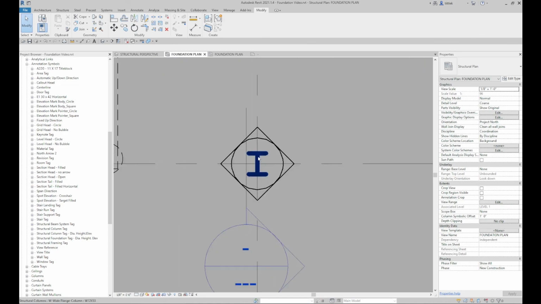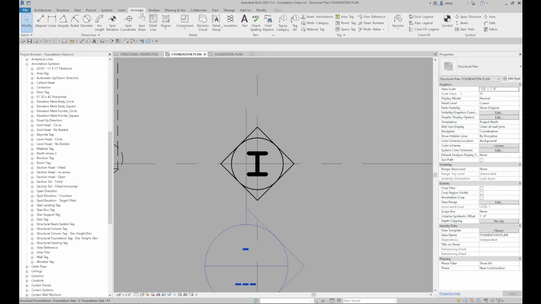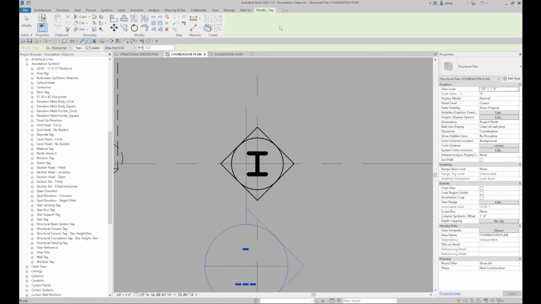So I'm just going to use this pier here as an example to show you how to do this. I'm going to go to the Annotate tab, Tag by Category, and then I'm going to hover over this pier. Now you're probably going to have to tab into it because there's a couple things that it's going to find.